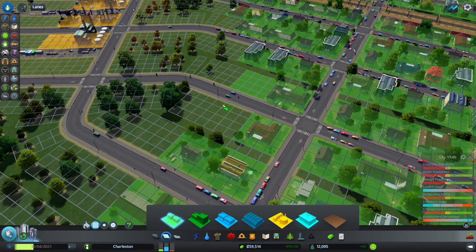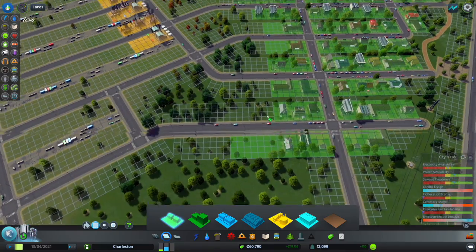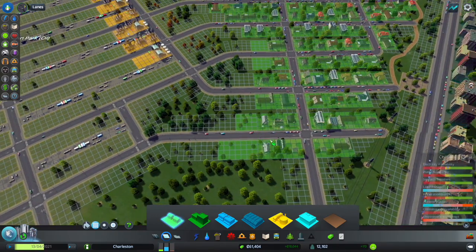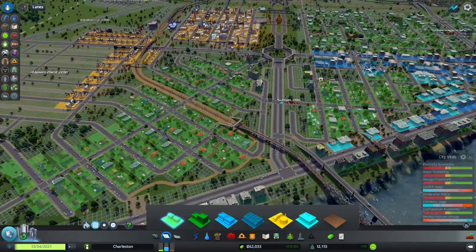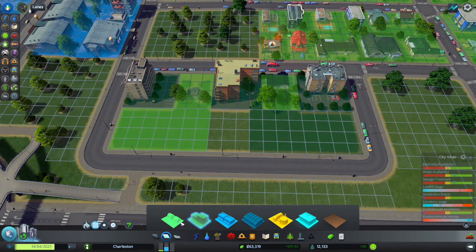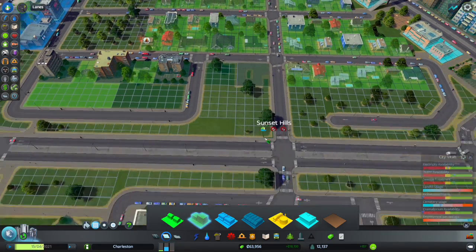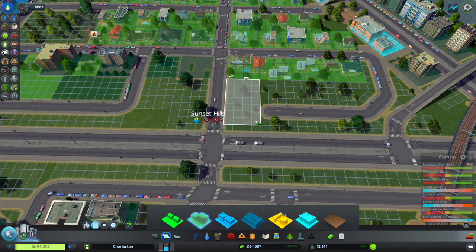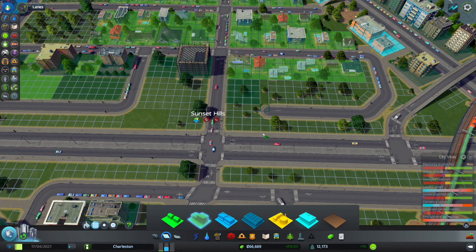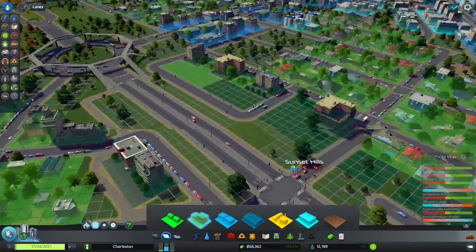We're going to zone a bit more here because we can. And I think I'm going to zone in a bit more here. And I could probably do another segment there. All right. Let's continue with this. We are going to put in some more low and high density. Let's put in some high density there. And we are just going to like that. And that. Yeah, let's do it along that road as well.